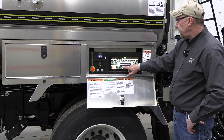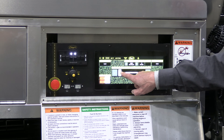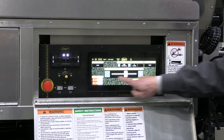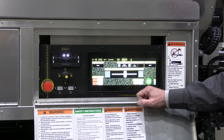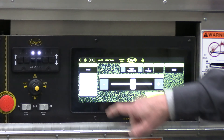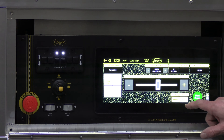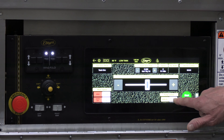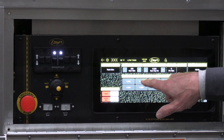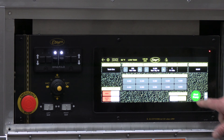There are lots of functions back here. If we want to run our pump manually, we can go to manual and simply speed up or slow down the pump with the slide, or increase and decrease it slowly with the up and down arrows. We have our application rate. Over here on the operation mode, you can pick what you want to do — load, circulate in tank, or go to the auto function — so all our presets will automatically be set for our gallons per square yard. We're in the circulate in tank position.